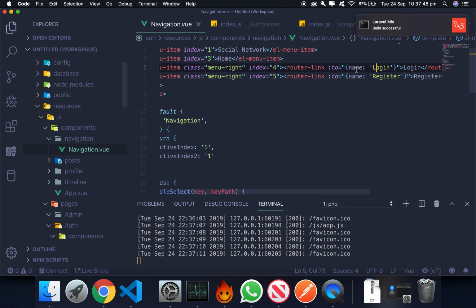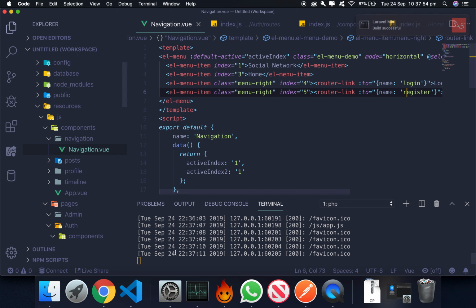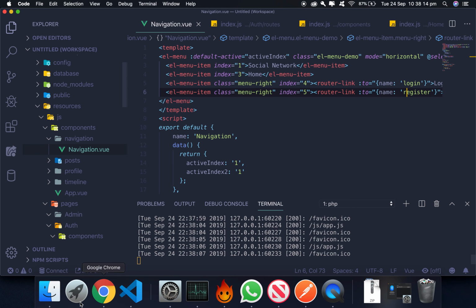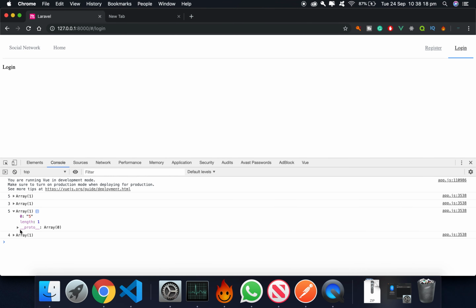If we then go in here now, go like this, and then refresh this page. You can see here that if we, for example, go into login, then we just need to make it work when you're going to register too. So that's actually still an issue here, and we can check our console for that.